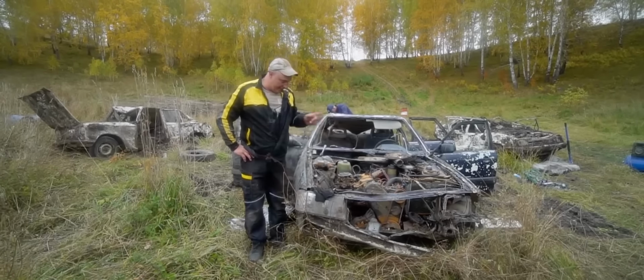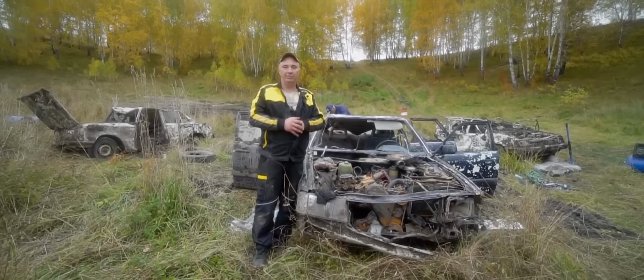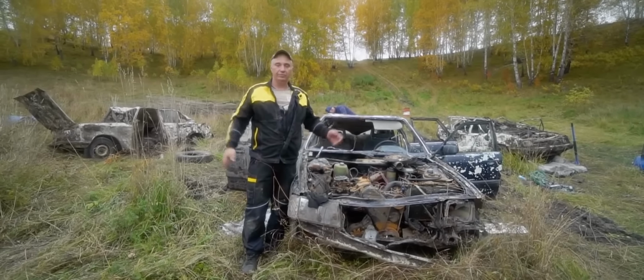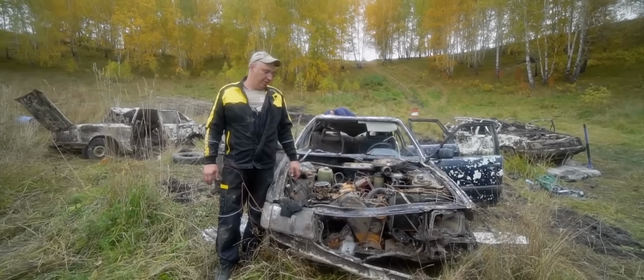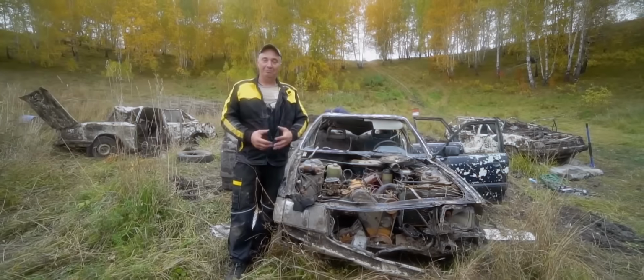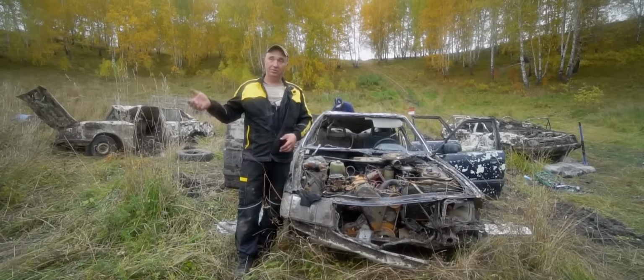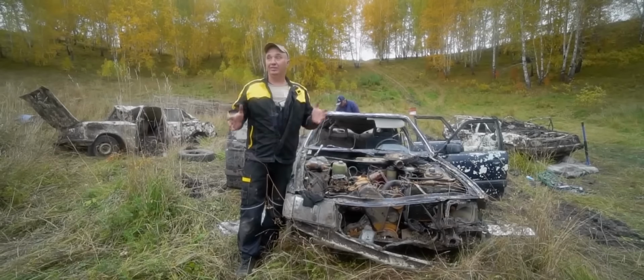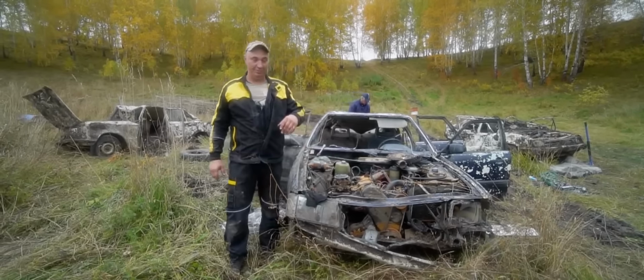I recall there being some starter motor issues when we were placing the cars in the pit. And now even when feeding power straight to the starter, it just doesn't react. Not even a hint of life. Yeah, it's wasted. And I don't know any other ways to get the car started. In any case, this is quite remarkable. I had no doubt that the Lada would start after our little experiment with the lake.